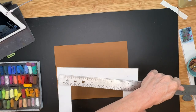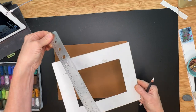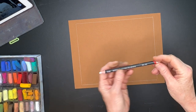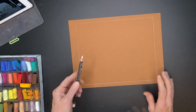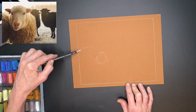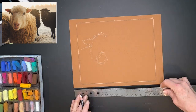And then once you have that crop and proportion measurement saved in your phone, then it's time to get your surface ready with equivalent measurements. I love using those mats, like mats you put in a picture. It's 8x10 on the outside and 7x5 on the inside. For the sketch, I'm using a white charcoal pencil made by Derwent. Since the surface was a little darker in value, I thought the white charcoal would work well. And charcoal works really well when you combine it with soft pastel.